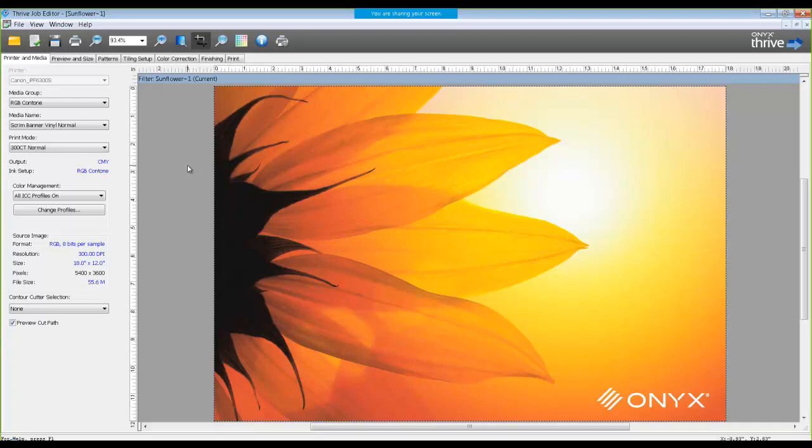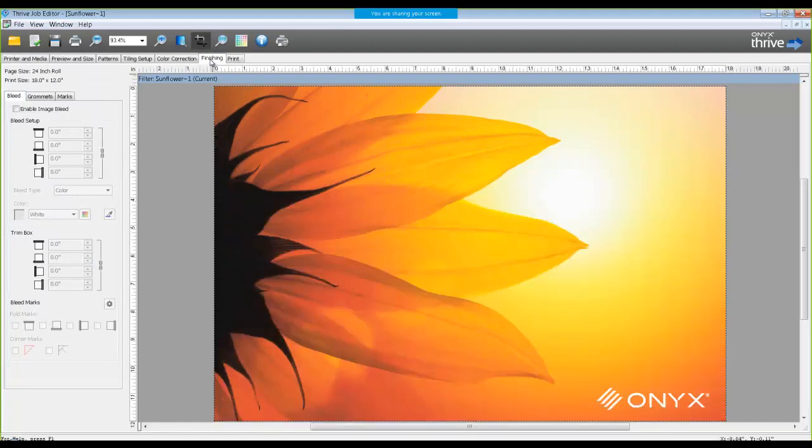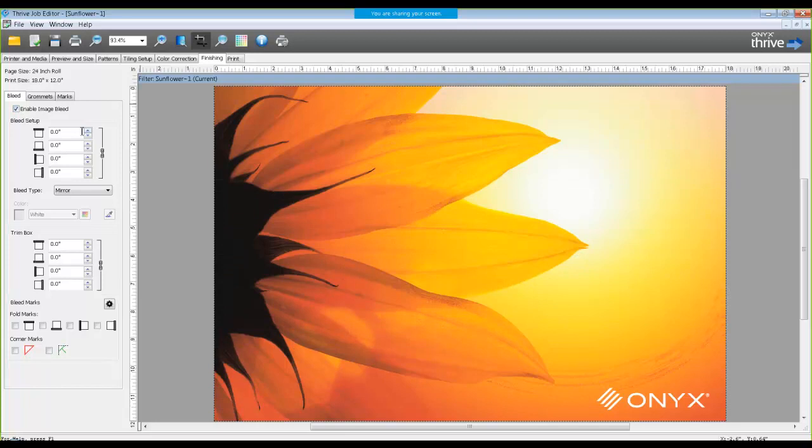All right, talking about the Finishing tab here. I open this file into Job Editor to take a different twist on those quick sets. Yes, I can go to Configure Printer, go into my Quick Set tab and go to New and create new settings. But here in Job Editor, if I'm doing my regular work and I go to my Finishing tab, here's my bleed. So now, talking about what we were having a little conversation about a moment ago, enabling the bleed. I want a 1-inch bleed.